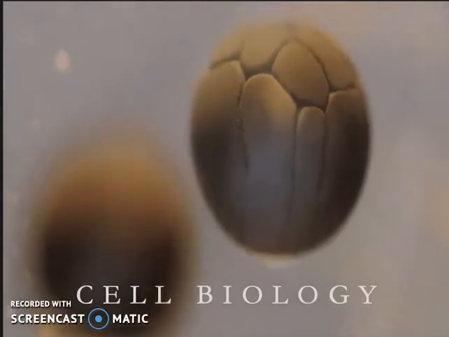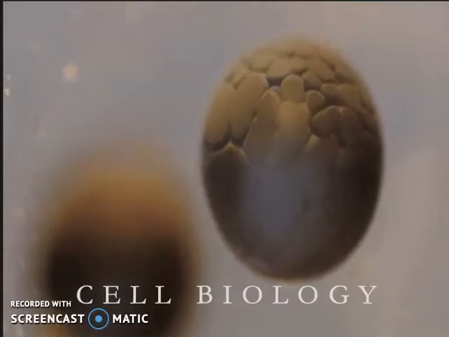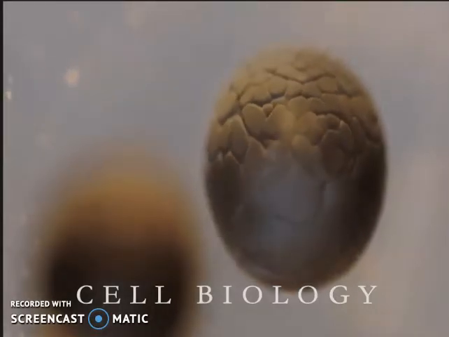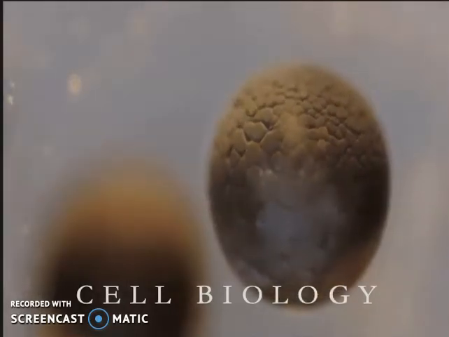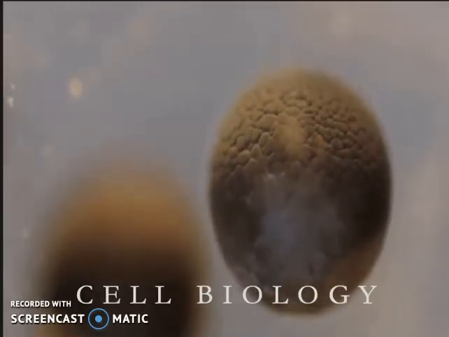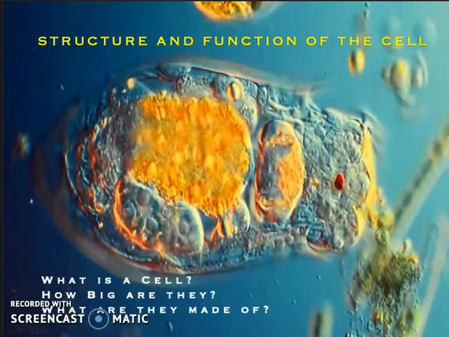Initially, all these cells are identical, but over time, those cells undergo cell differentiation. They become different parts, and eventually you end up with this complex organism. You have about 70 trillion cells. It's a very, very large number. But those cells aren't the same. They're organized into all kinds of different structures.